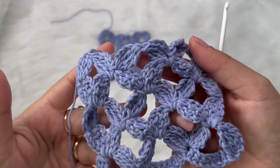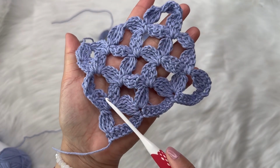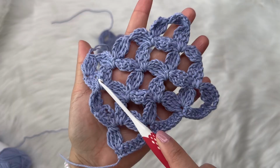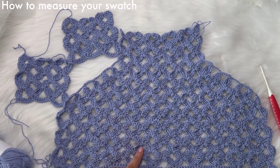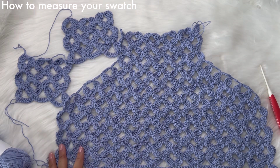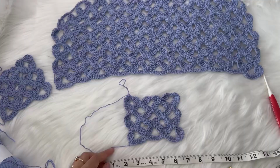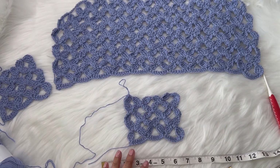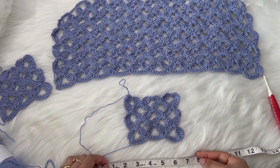Okay, so for the pattern, we're just going to repeat row 2 and repeat row 3. Now I'm going to show you how to get your measurement to make your top. So we're going to measure our swatch. First, take the measurement of your bust circumference. For example, mine is 35.5 inches.